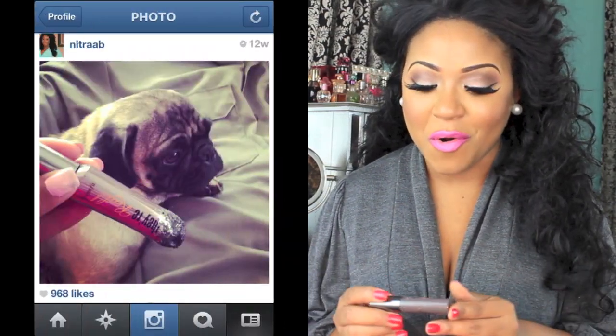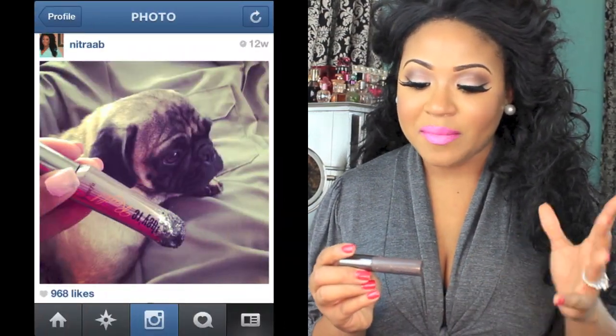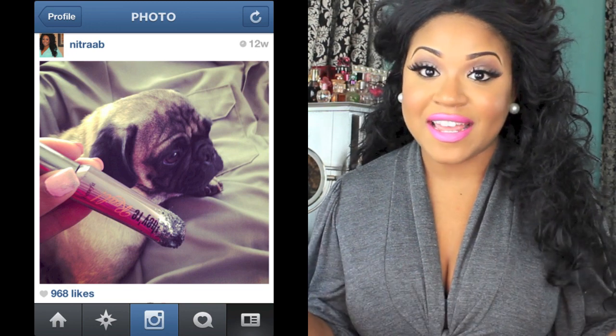The next thing by Benefit that I want to talk about is the They're Real mascara, and this is the little mini size one because Piglet had a little accident with my normal size one. But yeah, I just love this stuff. It's the best thing since shoestrings. It really makes my eyelashes look long. I usually use it on my bottom lashes because normally on top I'm using fake eyelashes. I do use this to blend my fake eyelashes with my real eyelashes, but this stuff is just so good.